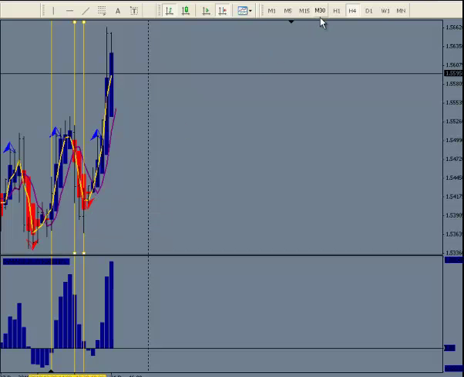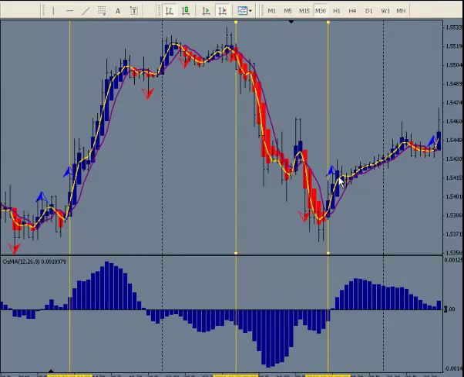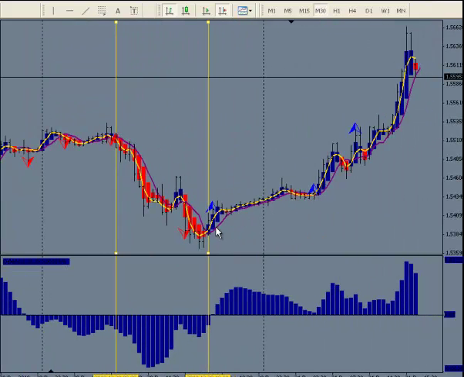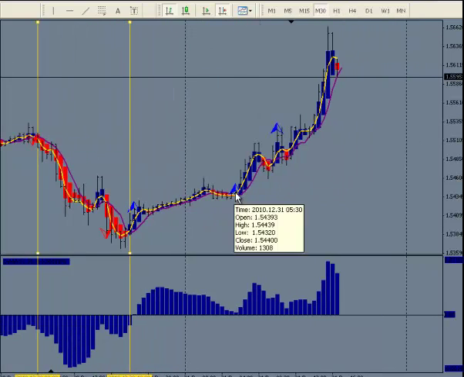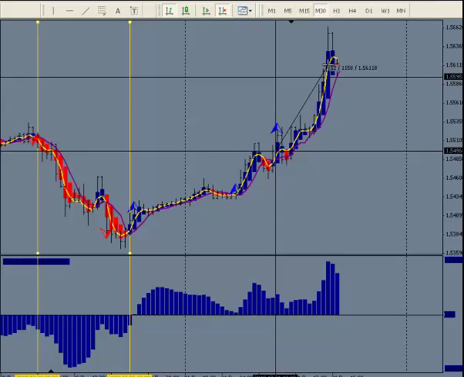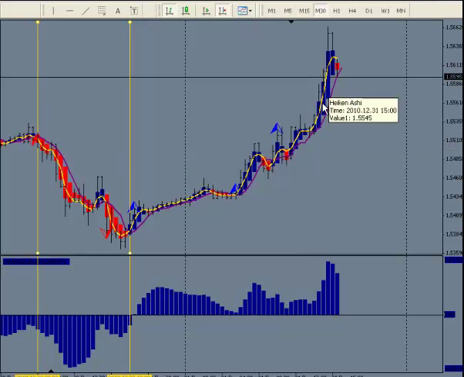So let's look at 30-minute again. You may not have taken this signal right here because it wasn't in the direction of the trend. Either here or here would be your high probability trades because that would be in the direction of the trend on the 4-hour chart. So there's a 100-pip move even from that direction right there. So don't feel like you're going to be missing out on trades. There's plenty of trades to be had.